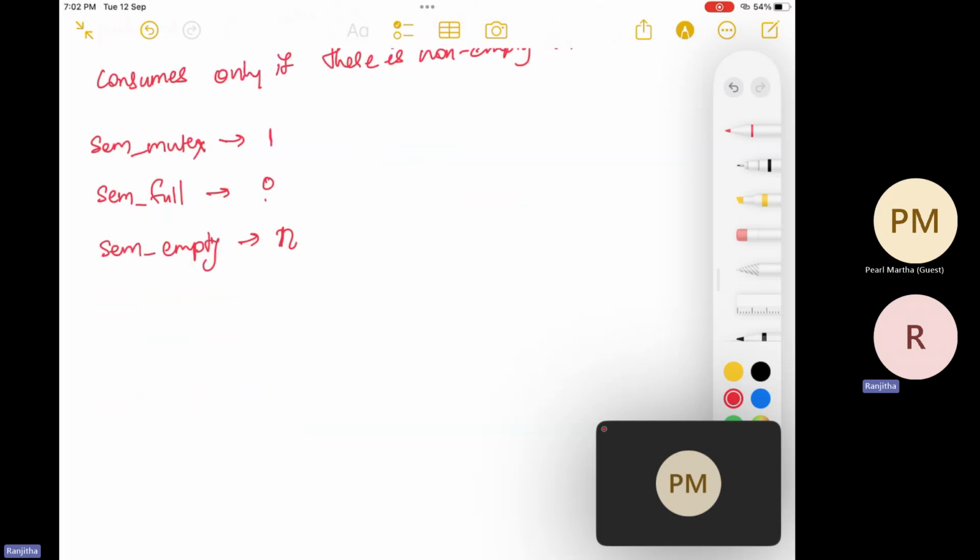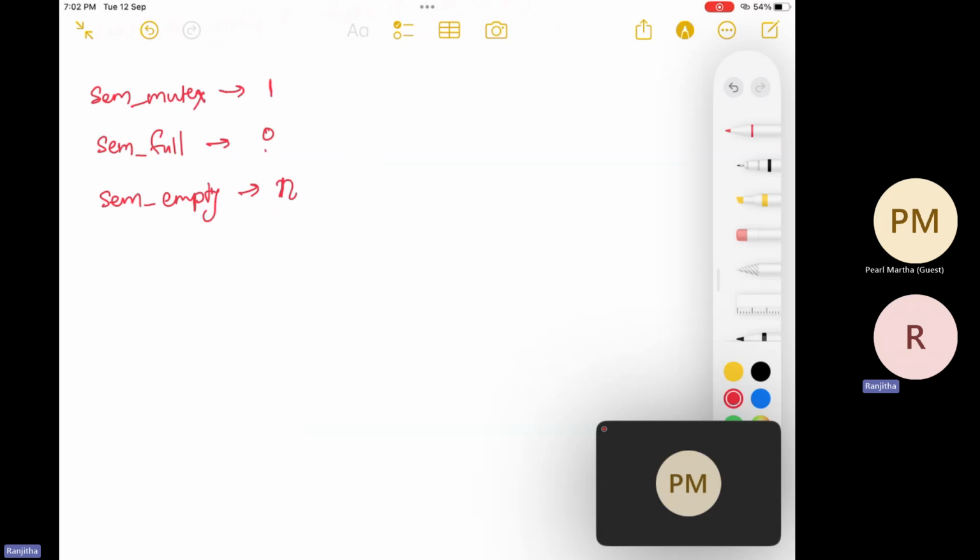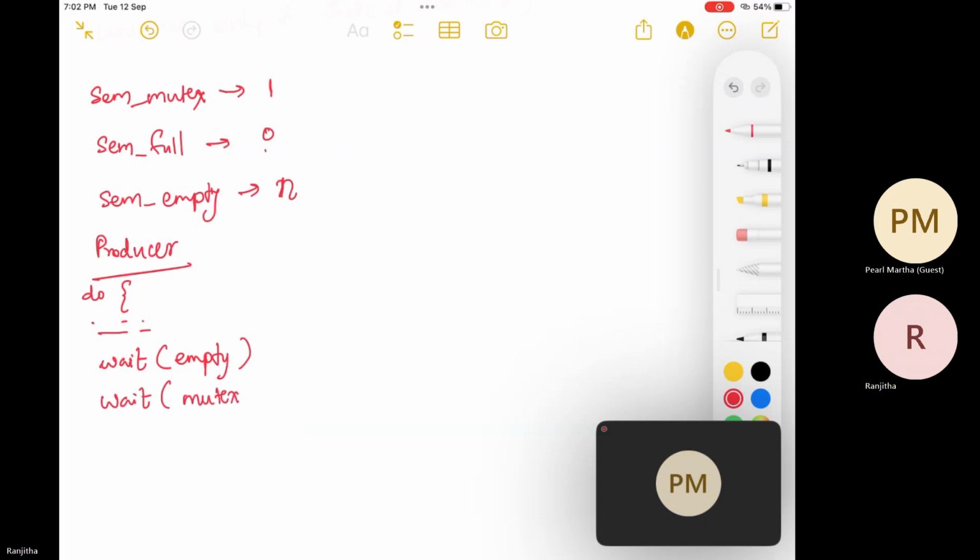For the producer problem using these methods, the producer code will look like this. We will have a do loop. The producer should write only if there is empty space, right? So we wait for empty. If there is an empty space, then we take the mutex for the buffer so that only one producer will write. Then we write to the buffer.